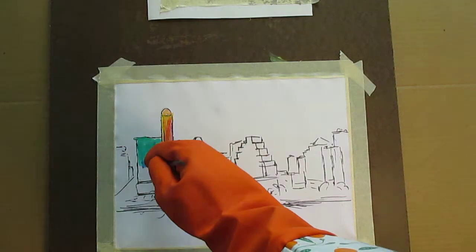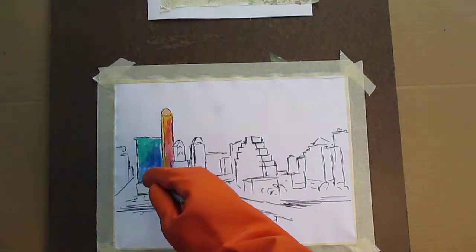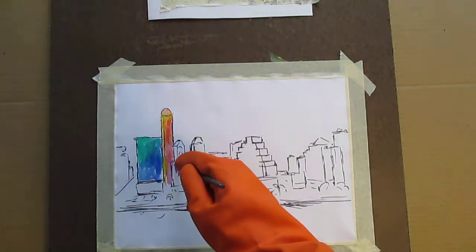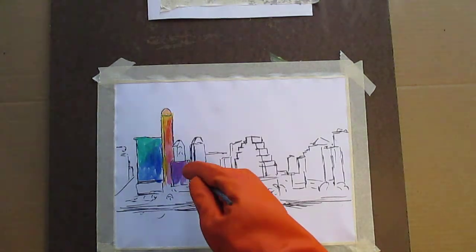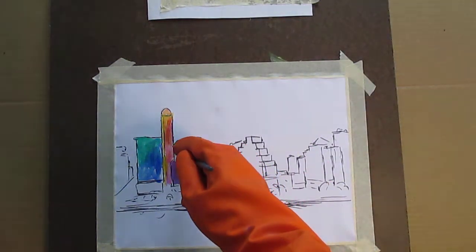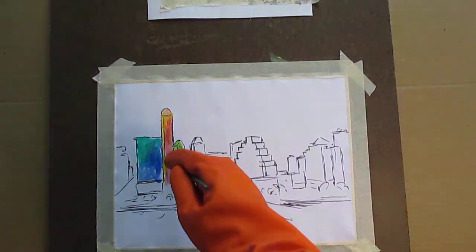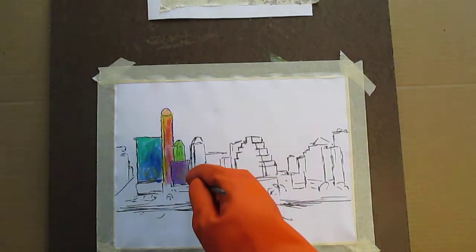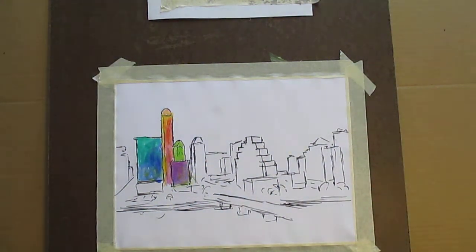Now, I'm not going to get into a lot of detail. It's just getting to a real expressive effect. And this will just be the first layer. Like I said, I didn't really have any plans. Sometimes I like to really get a light and dark effect in a coloristic way and just let that be very expressive. Usually I go up into the sky area even in the first layer, but this time I'm just going to go over these places, since the magic marker, much to my surprise, is really holding. It's not bleeding into the canvas paper, and so I'm able to really hang on to the painting, and I'm not going to have to go way back into it if I like the effect I get.